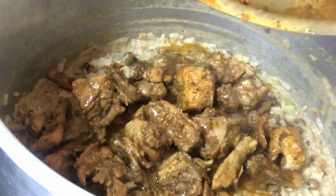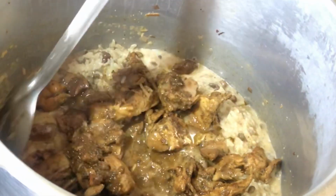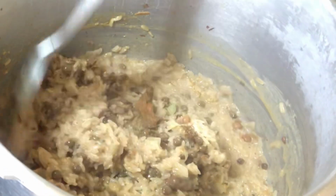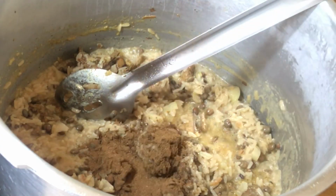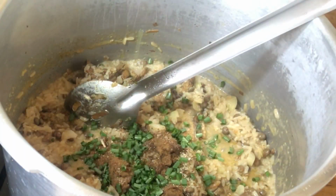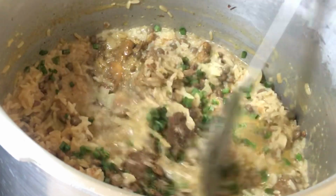This is after 10 minutes. Once I put this in here, I'm going to add some 5 spice seasonings, a little touch of sugar along with some green scallion. Give it a stir, cover this pot over very low heat and let it cook for 20 minutes.